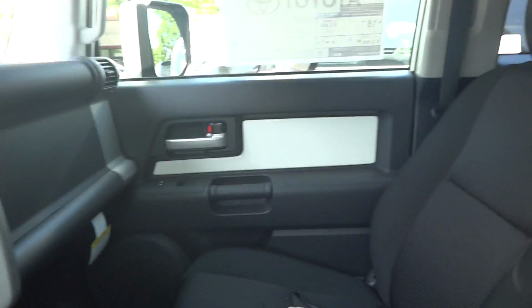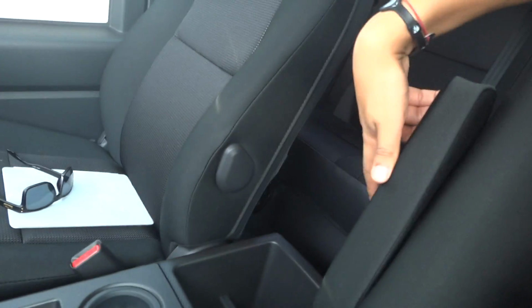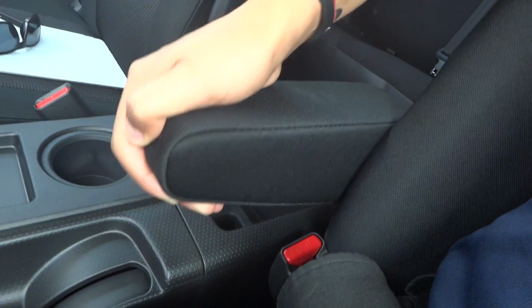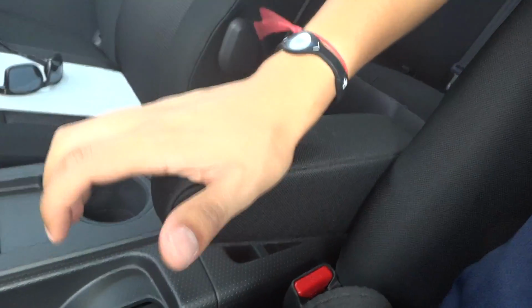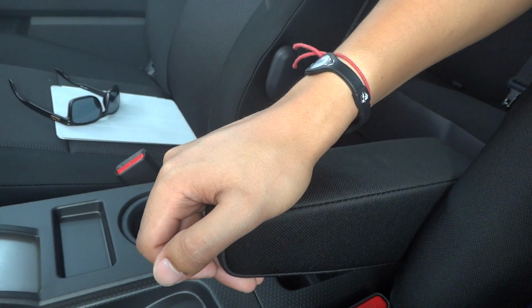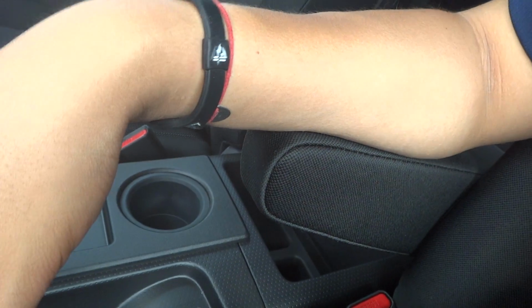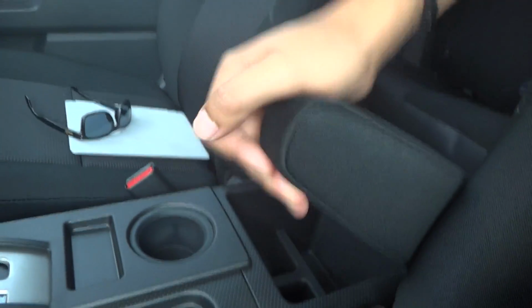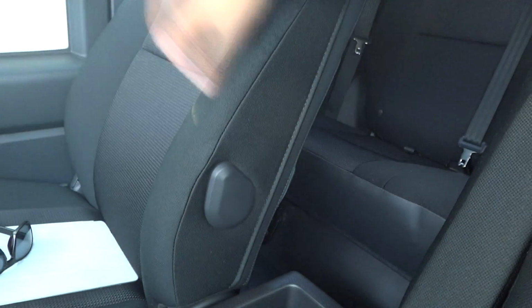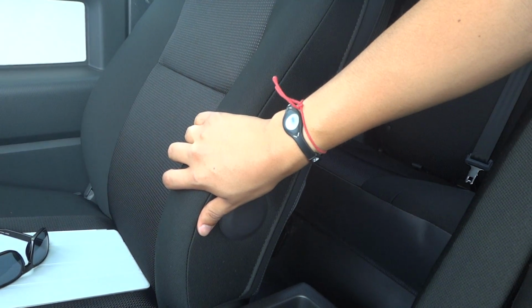That's fine. One thing I like on here, and at first I thought that this was pretty dumb. The armrest comes out here, and I pulled it down all the way, and I was like, wow, my arm doesn't go at this angle, and I don't like it. But when I pulled it back up, there are different levels of it. So if you want it high up here, it actually rests right here, and it feels better. There's no center console here to open up. There's just a hole, but that's good. I just think this is really convenient. Lift it up higher if you just want to rest high. You can do it at any level. Maybe about 3 or 4 settings until it's all the way back. But it's nice. For some reason, this passenger doesn't get one, obviously. So I guess they're going to be pretty sad.